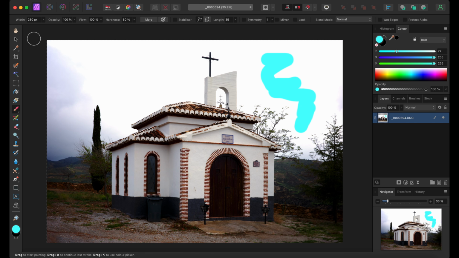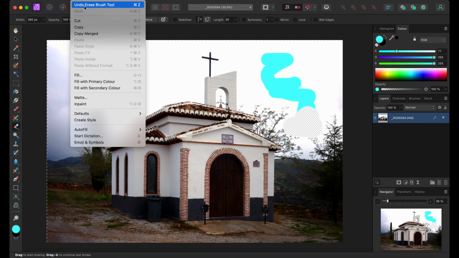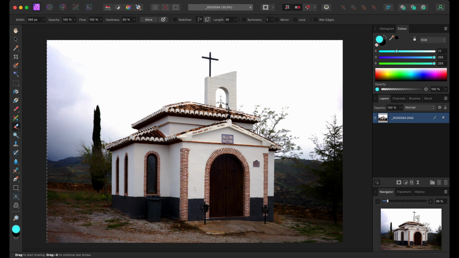So if we take the eraser, we're going to erase some of this layer, and let's just demonstrate that. There we go. So if I come over here, I've actually erased part of the picture, so there's no flexibility in this whatsoever. I can do my undo. That will repair the damage, but this seems to be a very long-winded way of doing things.